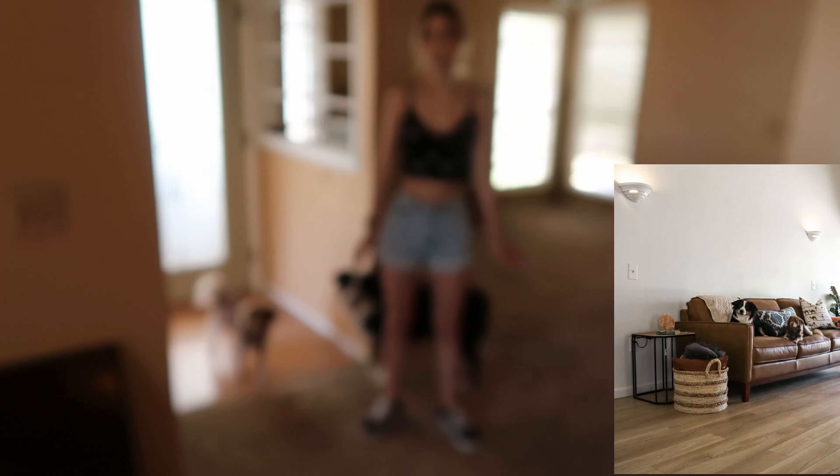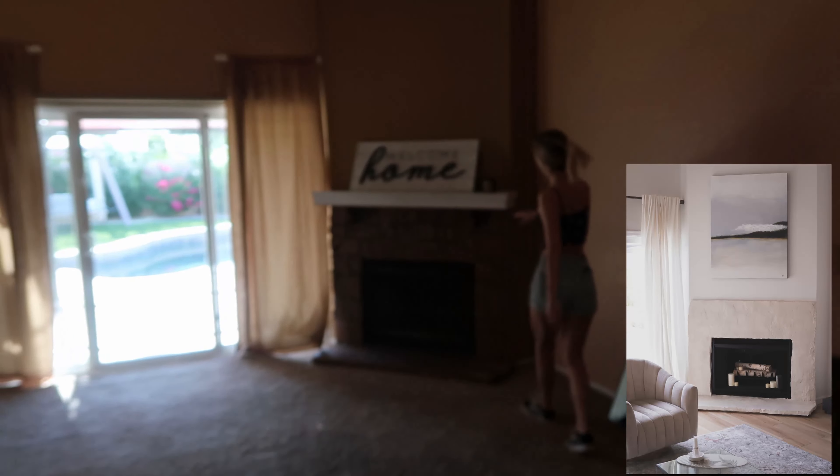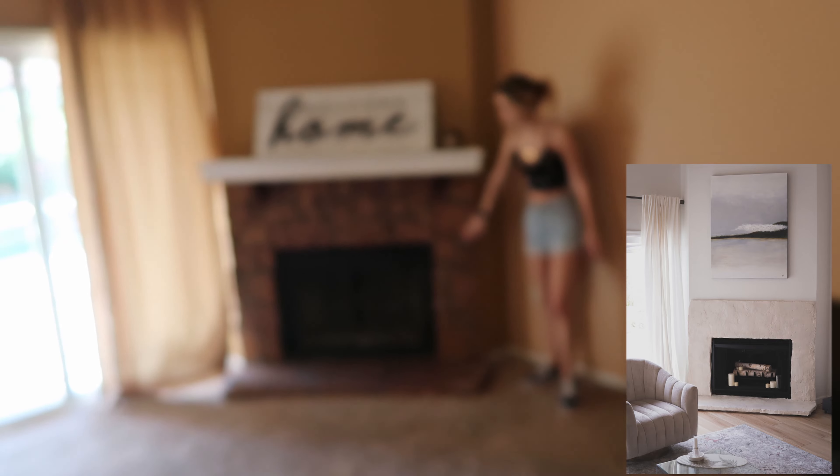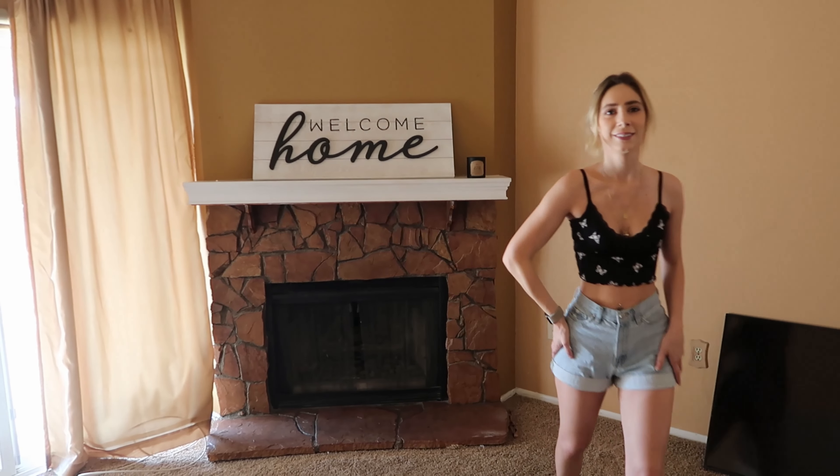If you turn to the right, that's our kitchen. Our plans for this: we're gonna put tile — like funky tile down here — to make it look bigger. We're gonna match these whites to this white. And nobody needs dishwashers; you know what people need? Wine fridges. So that's what we're gonna put in there.